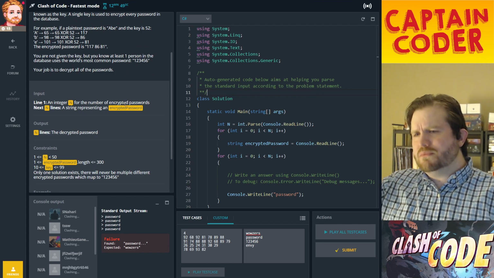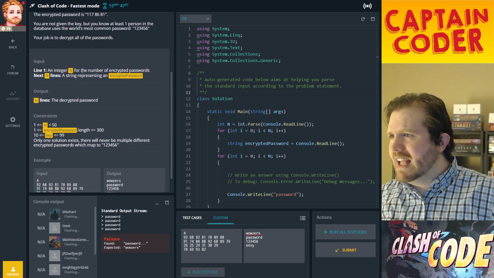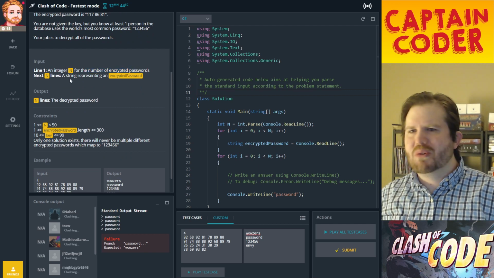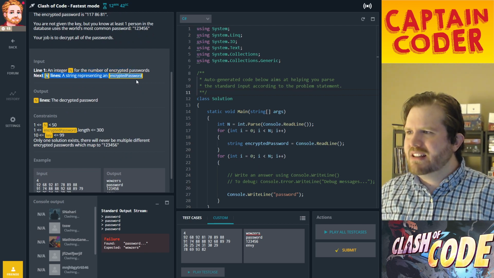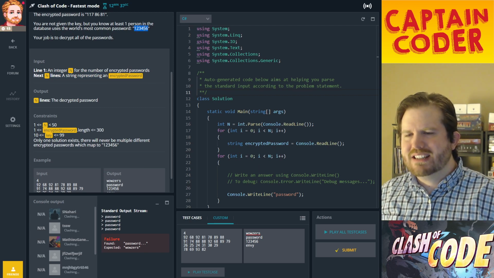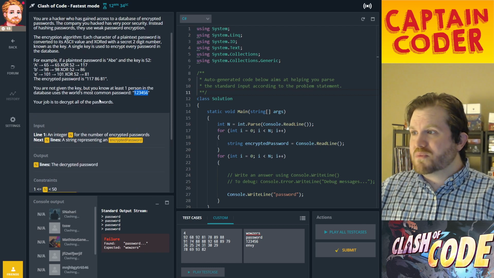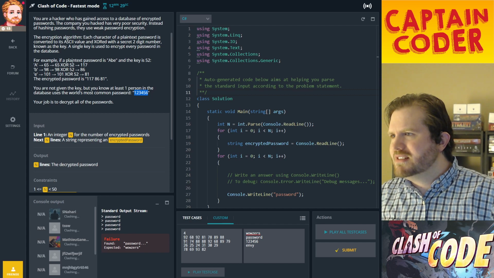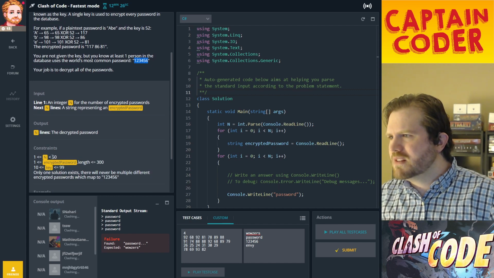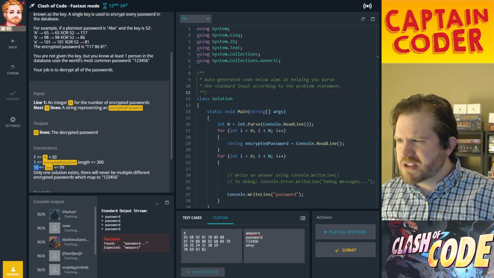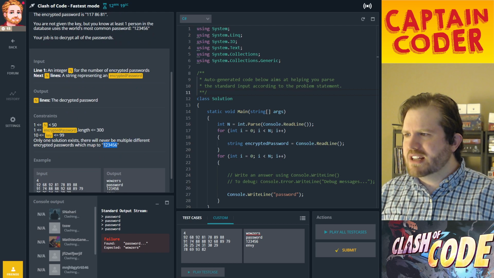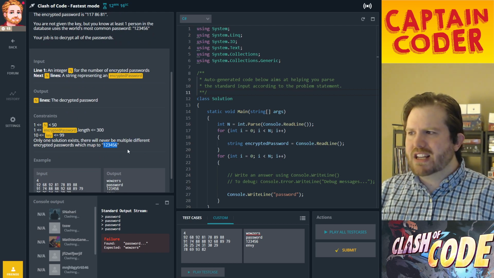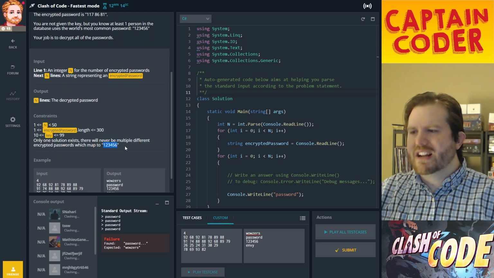Okay, so we're going to be getting in passwords, and what we're going to do is find a password that has 6 characters in it. For that password, we're going to use all of the possible decryption keys, and the decryption keys can go from 10 to 99 according to these constraints. And we're going to find the one that's 123456. That'll tell us what the decryption key is. Then we're going to go ahead and loop again to find it.